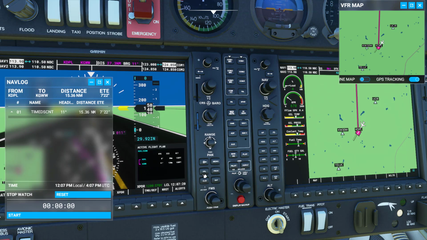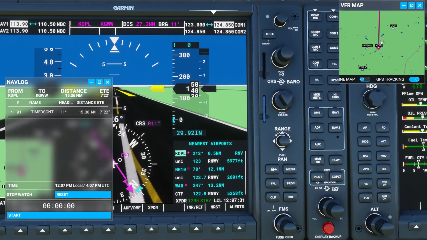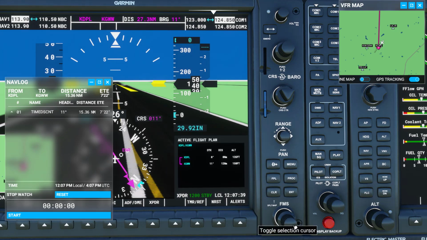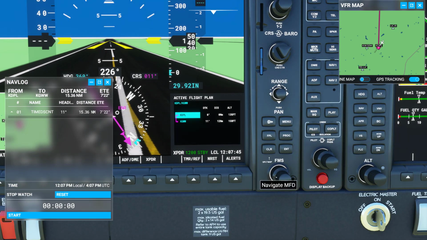Kind of sucks. Say, for example, if I wanted to go in here, and by the way, if you jump in without a flight plan, go into the NRST, which is the nearest airport. The first one is going to be the one that you're at. Remember the code, and then go to the flight plan, and if you click this on the very end, this has two scrolls. The first one goes like that. The other one actually changes the code. So if you change the code to that, then you'll realize what airport you're at.